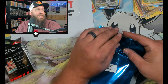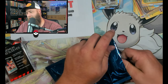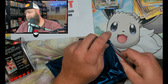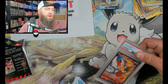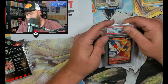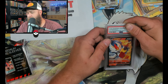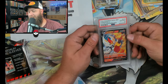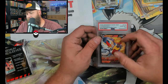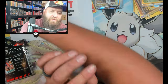Last card. This is the last pack, and then we open up the last envelope here. And it looks like we have a PSA card here. We have a Cinderace Galar Partners. This looks like it was a 10. Yeah, it came from the 10s, Galar Partners 10s. And it is a Gem Mint 10. Okay, that's pretty cool. It's not, you know, super valuable. That's awesome. A Gem Mint 10. Nice. That's pretty cool for the last graded card.